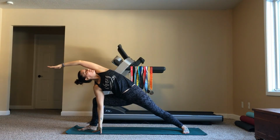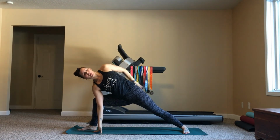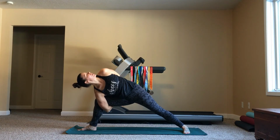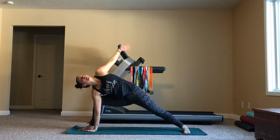Hold it here. Deep breaths. If you want, you can move into a bind, taking that left arm behind your back, right arm underneath the right leg. Open up that left shoulder. Tummy's pulled in, looking up at the ceiling. Holding here for 5, 4, 3, 2, and one. Undo that bind if you have that bind.